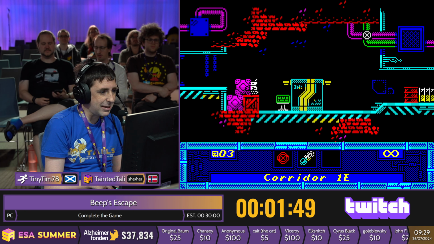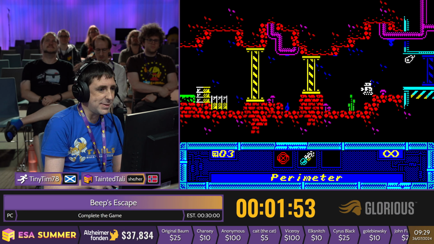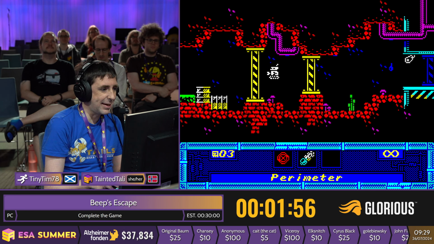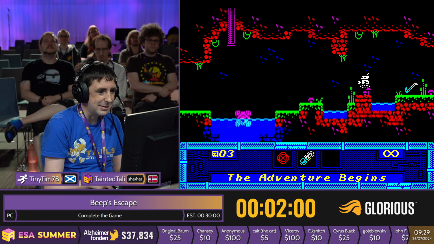There's lots of little red herring items around which you'll see, and I'll point them out as we go past them. This drippy section here is pretty much RNG, so just got to be a bit careful not to get dripped on, because as it says when you die, robots and water don't mix.